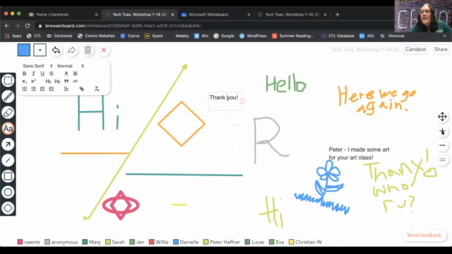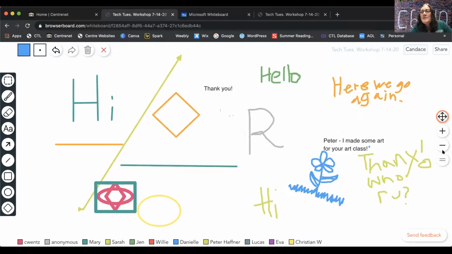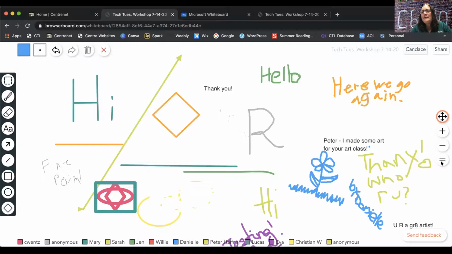I'm going to move this video over here. On the right side, you have your move tool, so you can move the canvas area. You have a plus or minus, right? That will let you zoom in, zoom out. I don't know if that's doing that for you guys in real time as I'm doing that or not. Yes. So, oh, it is, okay. So if someone comes over, you should start seeing a plus and minus and a move symbol, and those changes in real time as well. What's the equal sign, Candace? The equal sign, oh, that takes you back to your normal view when you first launched it.